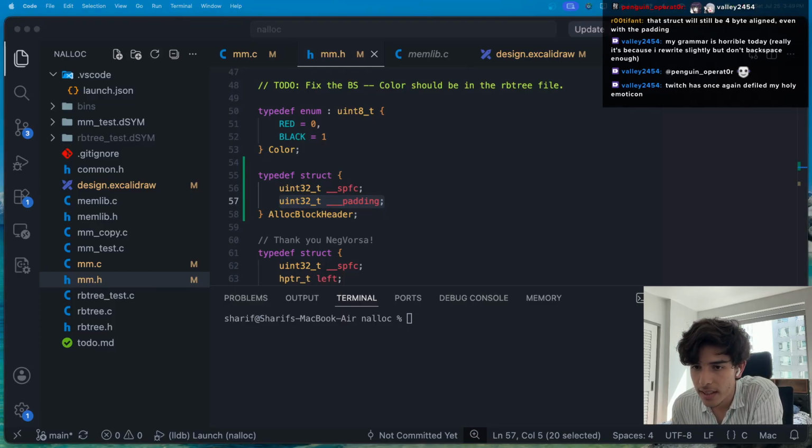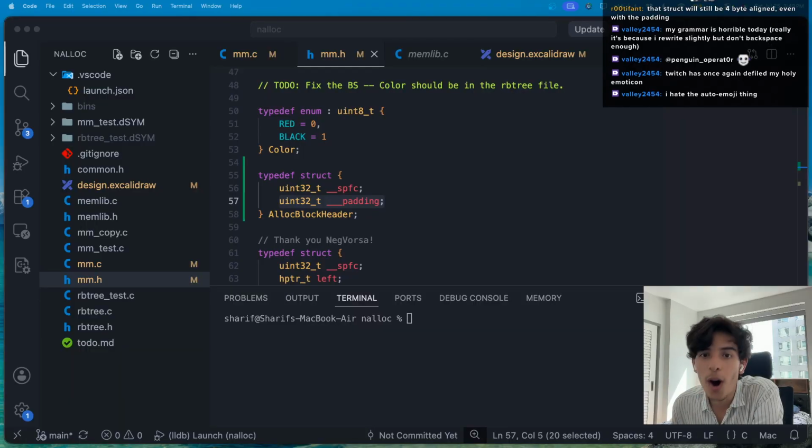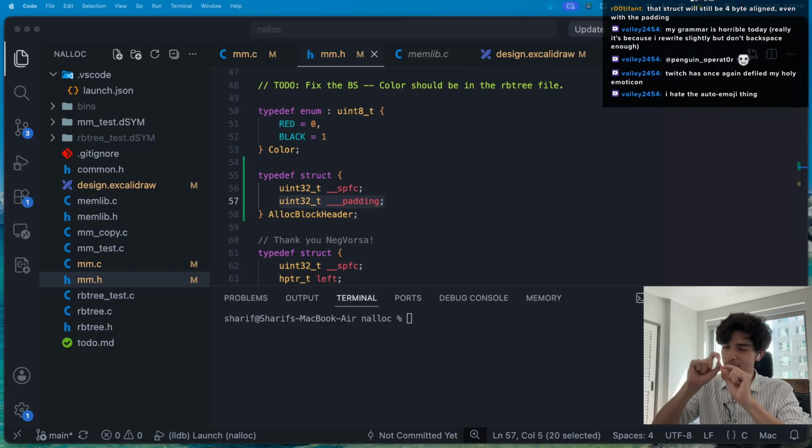Twitch has once again defiled my holy emoticon. I like to write the actual emojis with the colon and then the parentheses. I like the one that's colon and then a huge D because it's super happy, but then it changes it. It's very annoying.